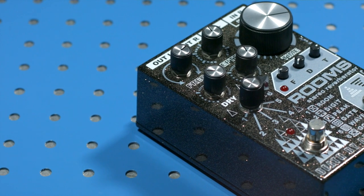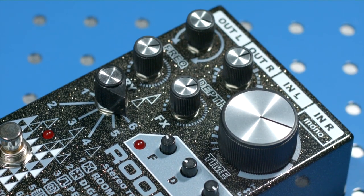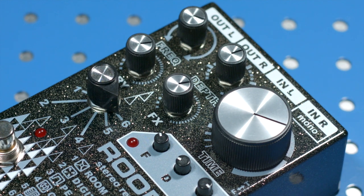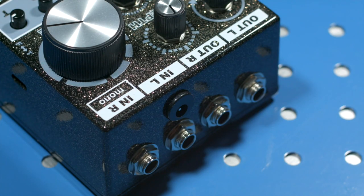It sounds like a really cool ducking effect if you set it in time with your drums, which is pretty cool and useful. Also, the crazy sci-fi sounds you can get in gong mode are really great for some wild sound design if you're into that kind of thing. And as an electronic artist using pedals in a studio environment, I also really appreciate the stereo inputs and outputs. It just makes life easier.